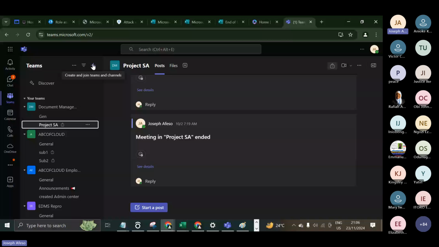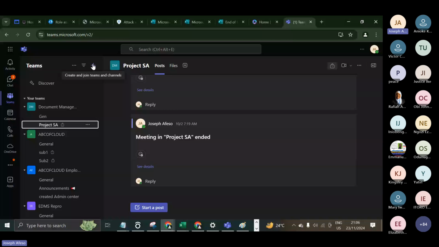So some question that will come up is if my organization restricts me from creating team and I don't want to go and disturb the admin or raise a ticket, I'll just tell you to create a group chat. But group chat comes with its own limitations. Apart from the privacy that was mentioned, group chat comes with that limitation that we will also go back to group chat to have a look at.